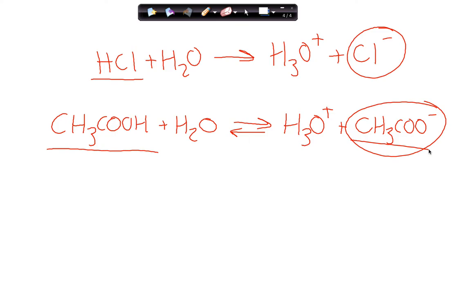Does that make sense? So that's really the underlying thought behind your question, is that anytime you've got a strong acid or a strong base, they will completely break apart. Anytime you've got a weak acid or base, they will reach equilibrium. So now, what if you react them together? And the answer is, anytime you've got a strong component, whether it's a strong acid or a strong base, it destroys the equilibrium, and those will always go to completion.